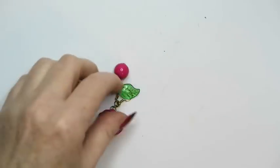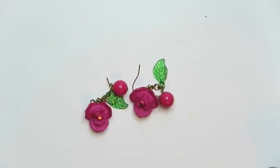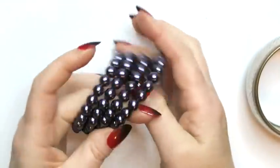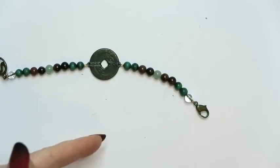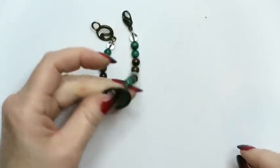Oh, look at these earrings. So these earrings have got a little pink flower, a green leaf, and a little pink bead. Those are ones I can sell. They're super cute. Next, we've got this memory wire bracelet. I'm gonna give that to my sister. Those are fun. Then this one, I feel like I had one like this in another, I know I did. All right, so that's one that, yeah, I think I can sell that.